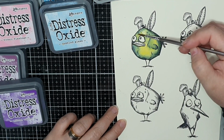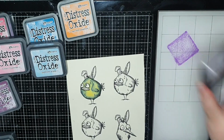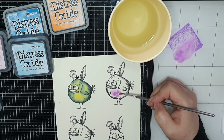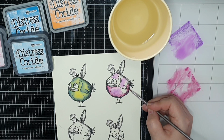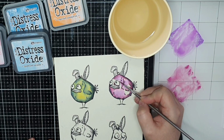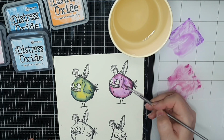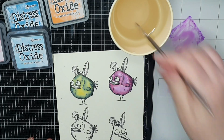The next bird is colored with Wilted Violet and Seedless Preserves. I do the same as before, smoosh ink, mist with water, and start with the lightest Wilted Violet and use Seedless Preserves to add shadow. These birds already have some shadow, which makes it easier to know where to put them.